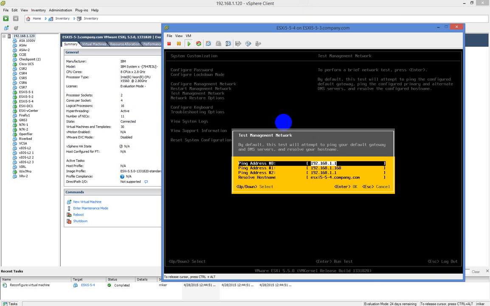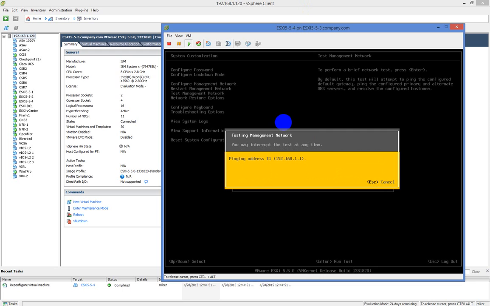Test management network again. See what happens. I'll be able to reach the domain controller, ping the default gateway, and now it resolves it. So that's a good sign. You're going to need that to happen in order to do advanced features like going out to authentication services, so you could log into the domain, log into the host, the virtual host through vSphere, without having to type in the username and password. You're going to use your Windows domain credentials to do that.